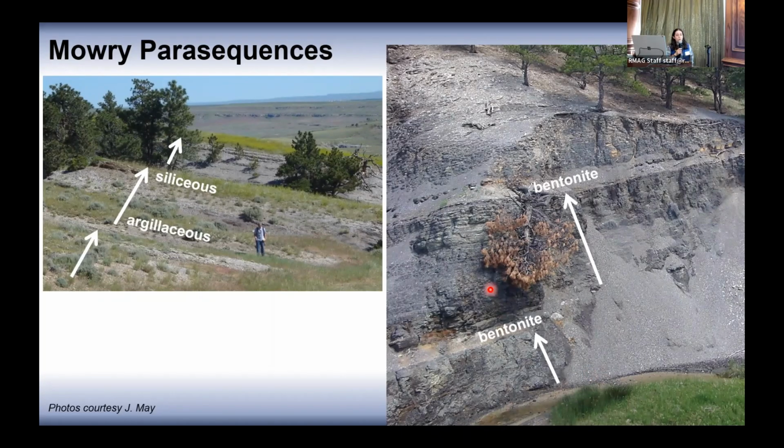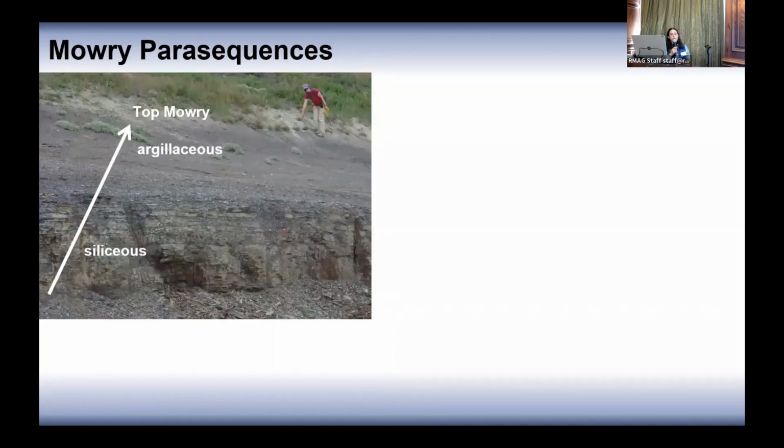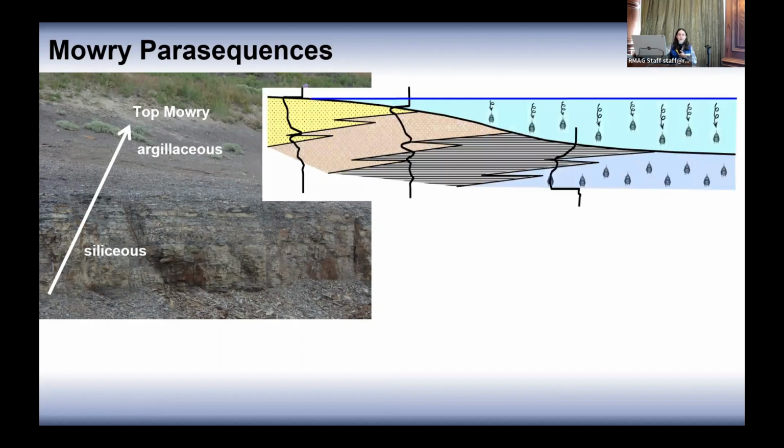I do want to note that you don't always see that trend of going from argillaceous at the base to siliceous at the top. As you get more distal in the basin, that trend actually switches, and you're more siliceous at the base and you become more clay-rich at the top. And the reason for that is that as you go more distal in the basin, the base of your parasequence is going to be composed predominantly of more of this biogenic material. And then as you move up into that parasequence, you're getting more of the clays. So that's going to make the gamma ray look a little bit hotter.